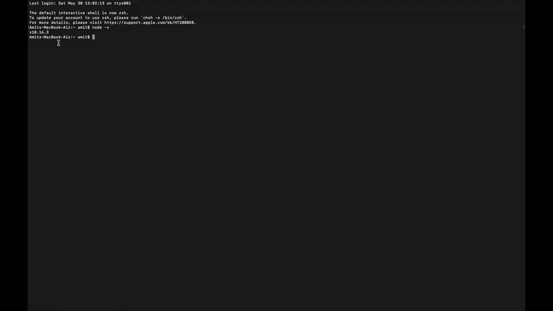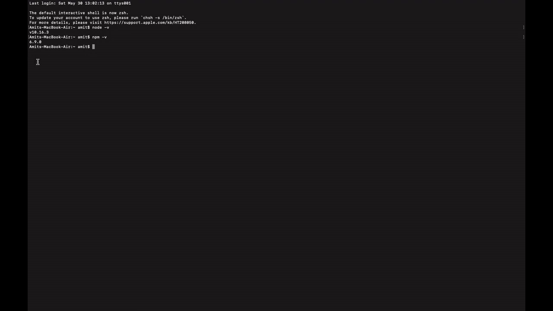It will tell you the version of Node that is installed in your laptop. In my case it is 10.16.3, and to check the npm version, type npm -v. This is the command to check the npm version installed in your operating system. For me it is 6.9.